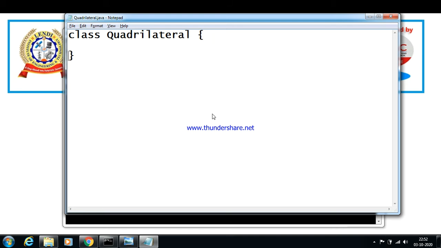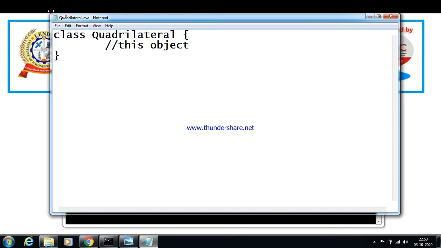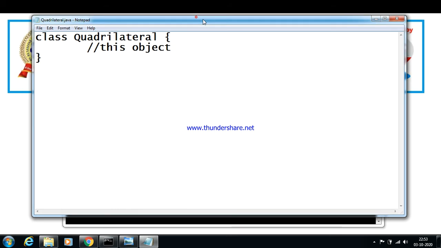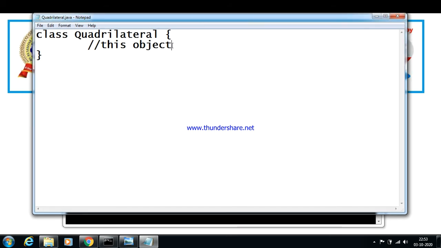So today we focus on what this is. This is an object which reflects the class, which represents the class. It means how a class can be referred, how the class properties can be referred, how the class methods can be referred, and how the constructors can be referred.